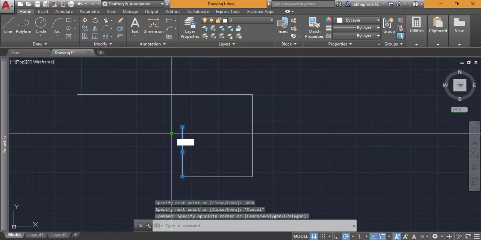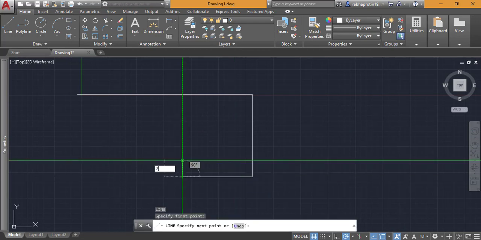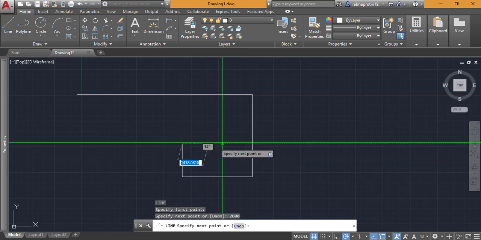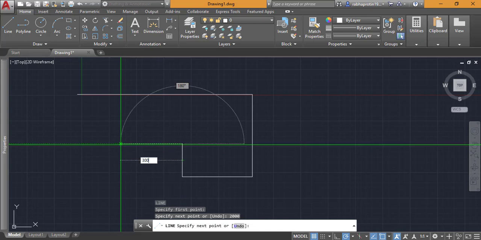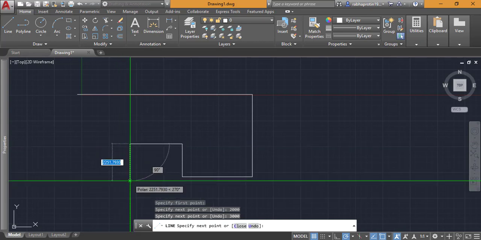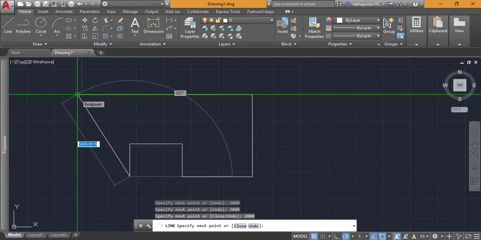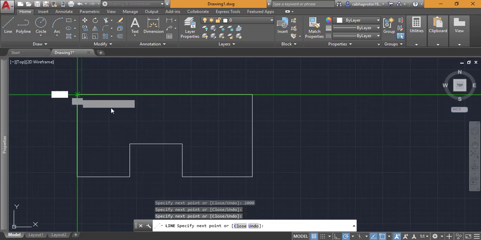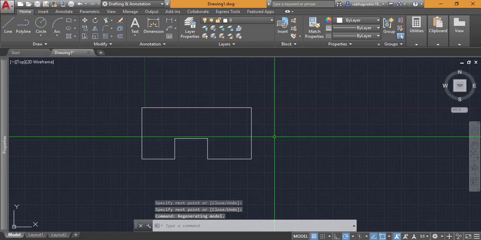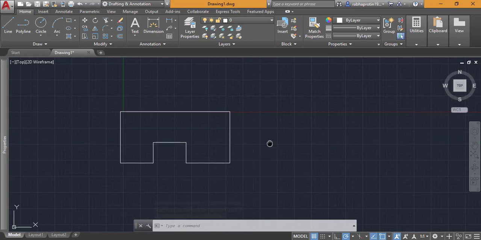Let us take this small one. Say here 3 meter, and again here 3 meter. Now 3 meter. And now you just trace the line here like this, then click here and close it. So this is your plan shape, without any internal walls and all. Just for your example purpose, we are doing it like this.